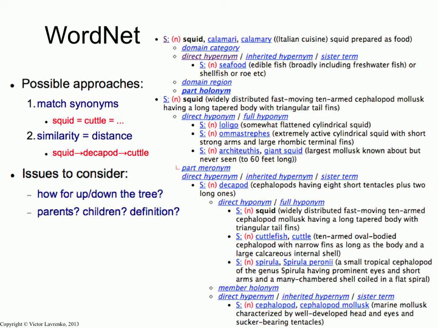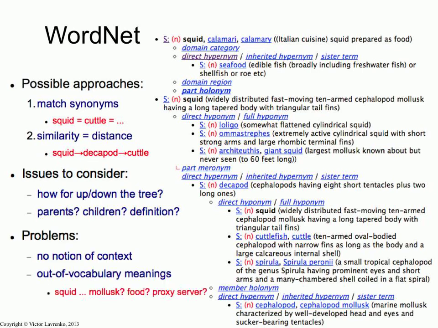So the issues to consider when you're trying to get it is how far up and down the tree you're going, which entries you're going to take, which types of relationships you're going to consider when you're picking out synonyms for the term that you want. So another big problem here is there is no notion of context. So WordNet is designed for expanding single terms. So you start with an entry for a single term. So from the start, you have to figure out, am I talking about seafood or am I talking about squid, the animal? So you have to solve the word sense disambiguation before you can even start using this resource.